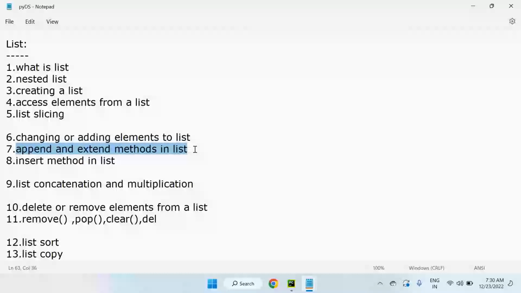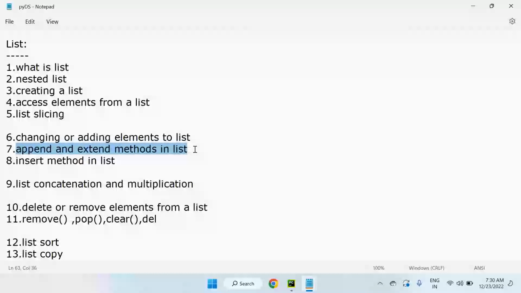If you want to include a value in the middle, then we can use the insert method. Or if you want to replace a value, then we can use the assignment operator, as in the first example I showed. If you want to add one value at once, and by default it will add at the end of the list, go for the append method. Or to add multiple items to the list at once, go for the extend method. That is the case actually.